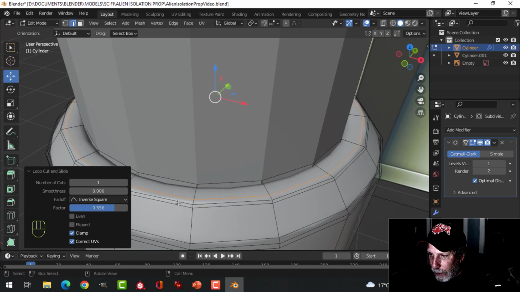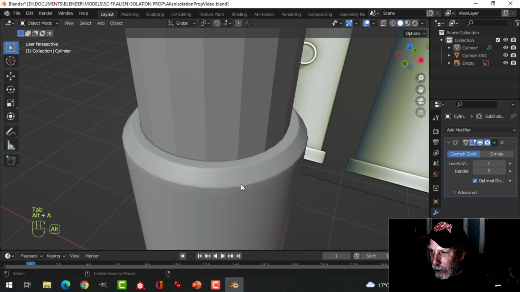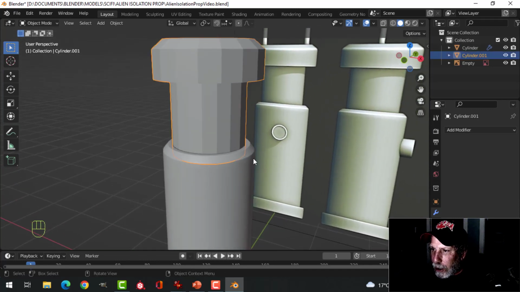So we generally have the original edge, one above and one below. We'll do one more here. Just pull it in towards the center. That should be nice and smooth and sharp now. It looks great. So let's come to this object now.